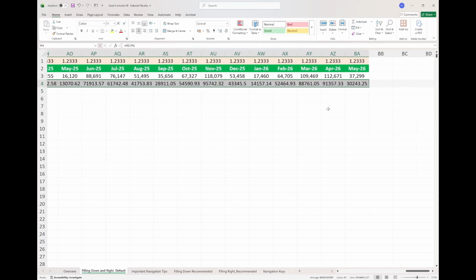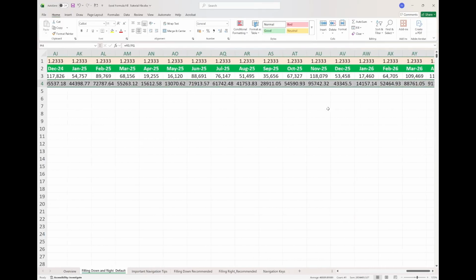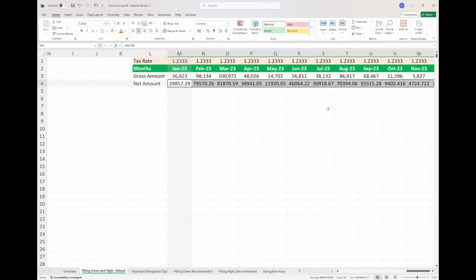Again, imagine you had a lot of columns to the right hand side and you had to drag this formula all the way across. This can take so much time, and so I would not recommend filling cells across this way. So now I'll pivot to navigation tips. When we are done with the navigation tips, we'll come back to this problem, and then based on our knowledge of navigation tips, we'll apply our fill formula down and right. So with that, let's move on to the navigation tips.